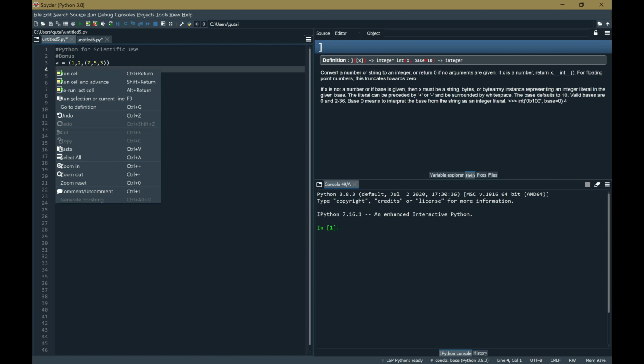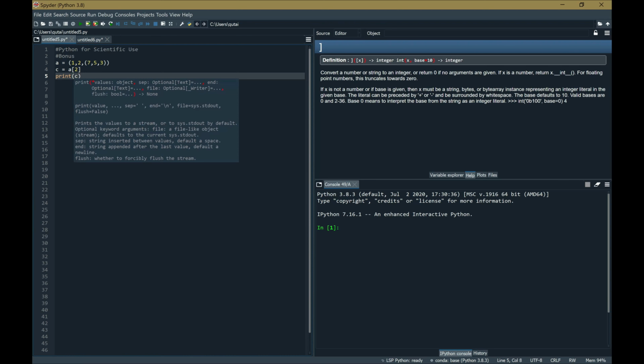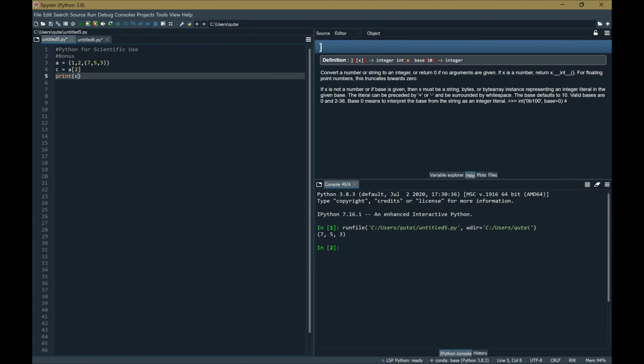Here I'm going to show you how we have as well nested tuples. So we can make a nested tuple inside our tuple. Here our nested tuple takes place number 2, it's 0, 1, 2. It's place number 2. Here we go to print C. We hit run. We got our nested tuple here.